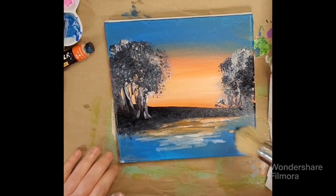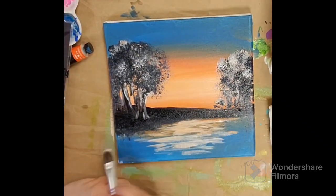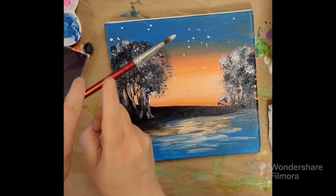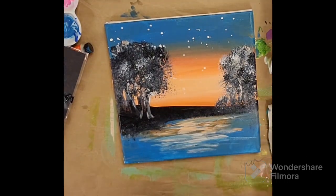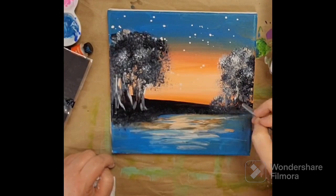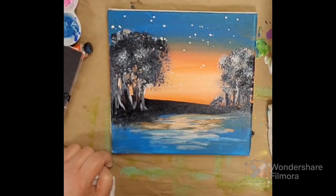And then I went back in with the Payne's gray and tried to give some shape to those trees, and then thought I'd throw some splatters on there. Wasn't my greatest splattering moment, but yeah, it is what it is. Not every day is perfection. That's okay. Part of the process of learning.